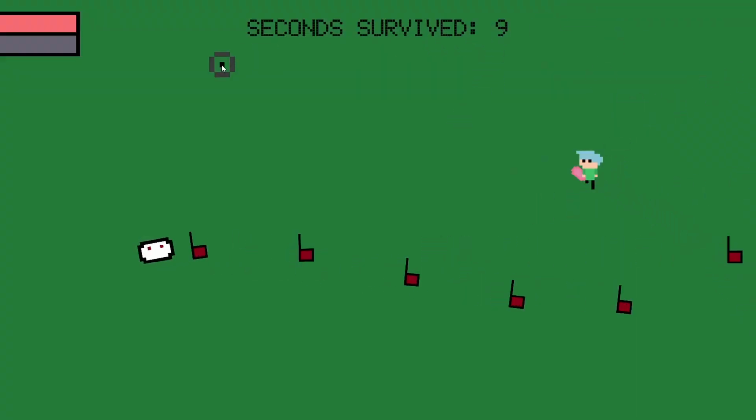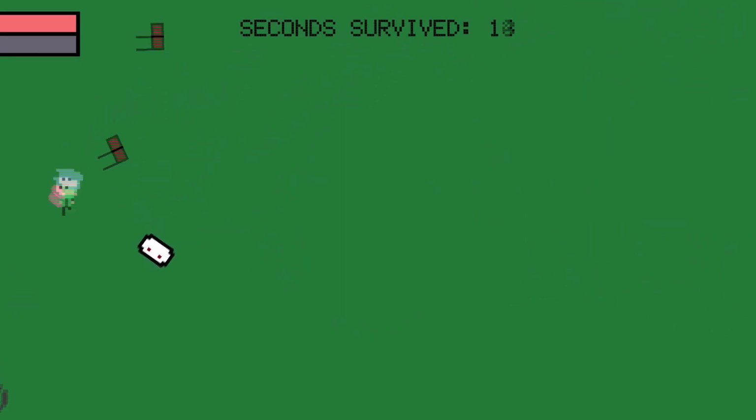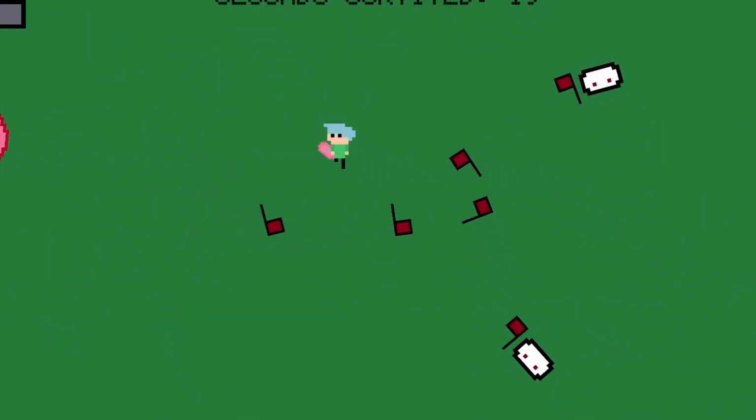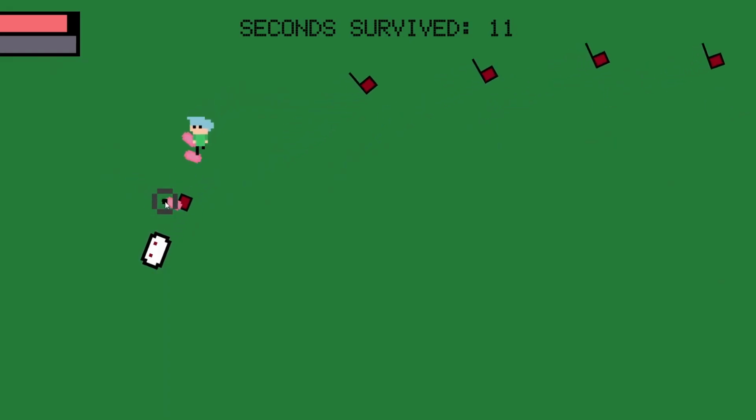Now the last thing I added is this whole note enemy. It basically shoots bullets at you, and then if you get close, it stops shooting. This may not seem too bad until you realize that there's always going to be multiple of them shooting at you. Also, the player moves in the direction it shoots. So the player moves in the direction of the bullets when shooting. And then it gets hit by the bullets.